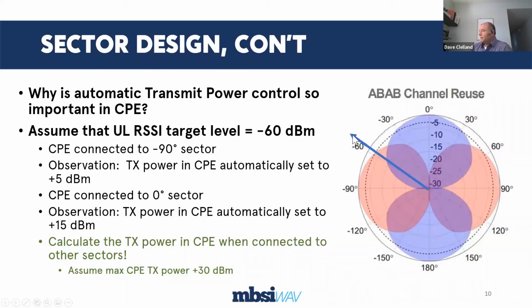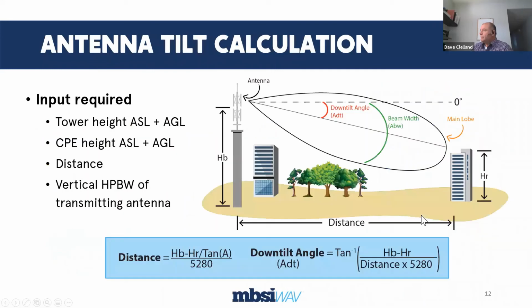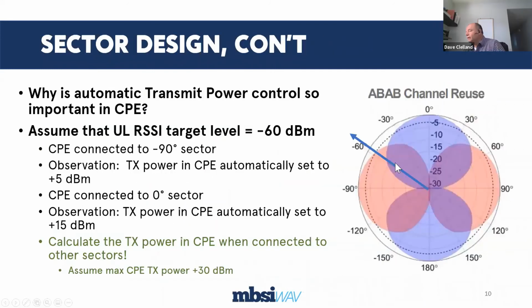And so this might drive the power up to the maximum. Now, whoops, let me back up here. Just one more thing I want to point out. At this point, if this CPE connects to this sector for some reason, even though the downlink signal is very poor, the uplink's automatic transmit power will be screaming to try to make sure that the level is proper at the receiver. At that moment, this CPE becomes interference to the north, and perhaps even interference to the sector it's designed to be going to, to the west.